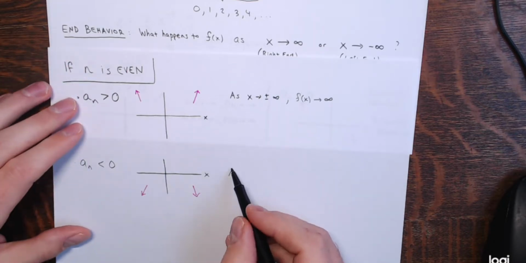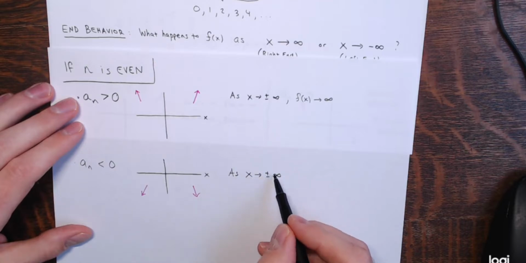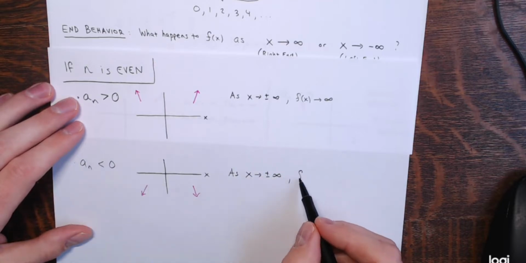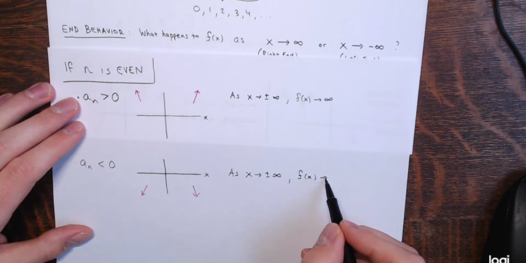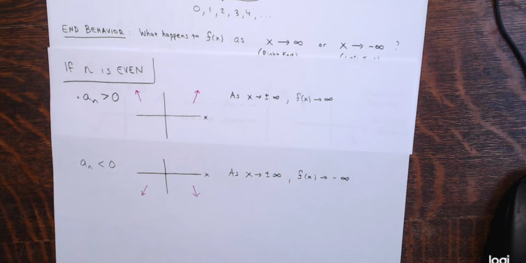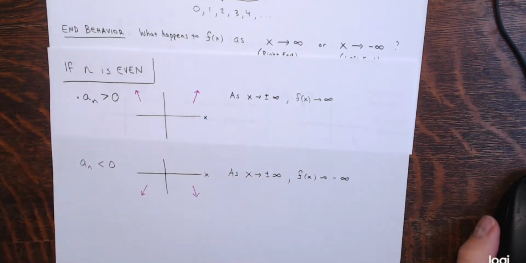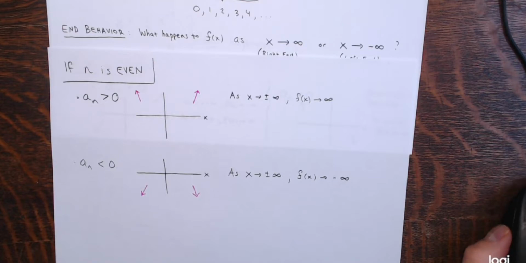So again, we can say this all in one line. As x goes to positive or negative infinity, either end, the value of the function is going to negative infinity. Right? Graph's going down forever. All right, and we'll see this. I'll put up some graphs on that desmos.com website, the free online graphing calculator, with some of these examples.